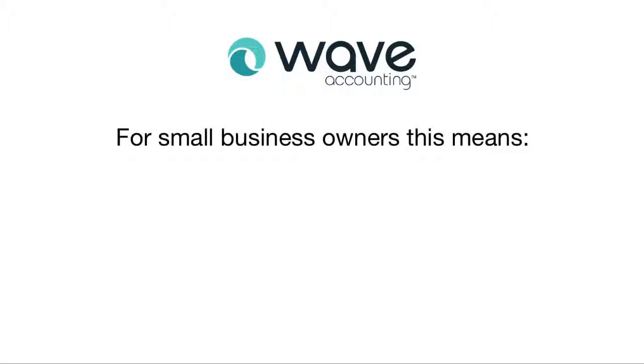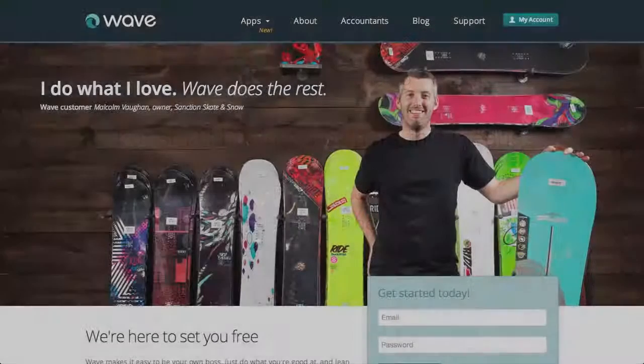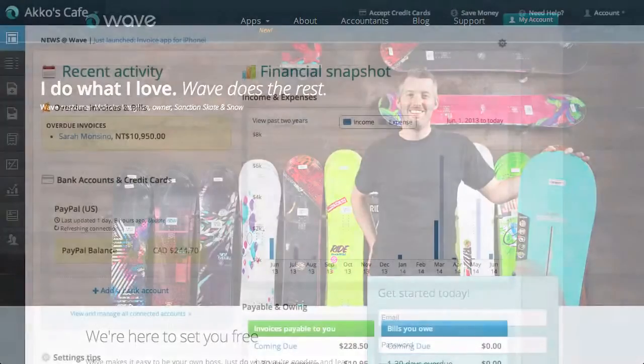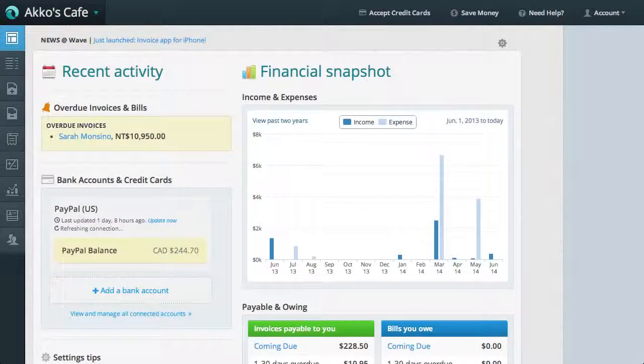For small business owners, Wave having the accounting basics means you can use it to accurately produce profit and loss and balance sheet reports. In other words, you can use Wave to see how much money your company makes, how much money your company is worth, and how your company achieved that worth. Wave doesn't have country-specific additions, but the software has some features surrounding sales taxes and payroll that make it better suited to countries like the United States and Canada. So let's get cracking and dig into Wave.